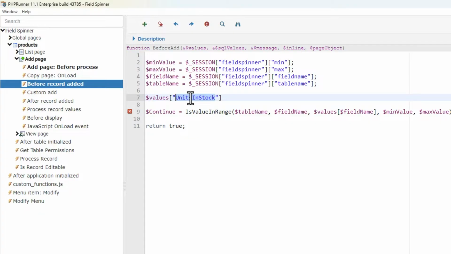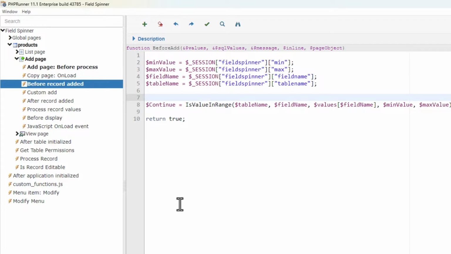But in our case, we don't need to hardcode the field name. Remember, we already stored the field name earlier in the field name variable. That means I can simply use values and then the $field name as a replacement for the actual field name. This gives you more flexibility because if we ever want to change the field name later, we don't have to rewrite the code everywhere.